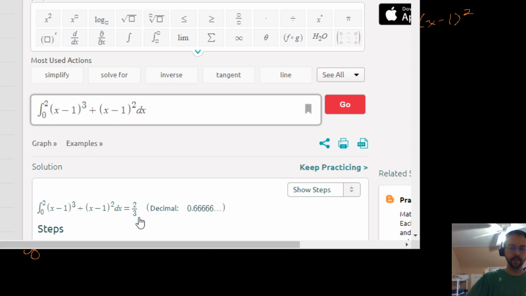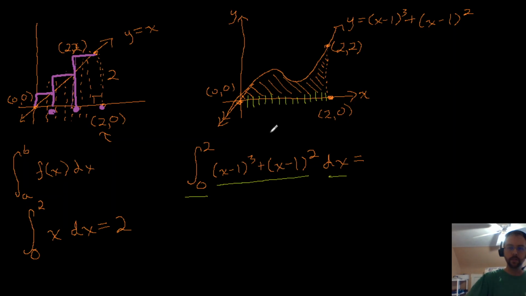So our answer here, as you can see, is 2/3. This would have been very hard to calculate without calculus. Well, it's actually not too bad. It's a little bit lengthy, but it's not challenging to work out by hand. But like I said, I want to intentionally keep the video away from that. So using integration, we're able to find the area under this curve. Let's see what else we can do with integration.